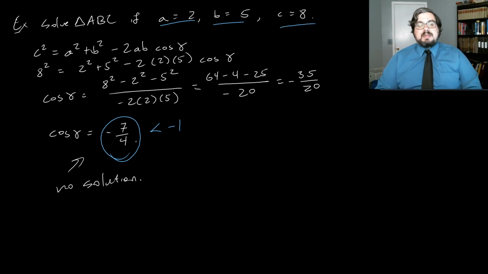So that's how we can detect it if we try to solve a triangle given three side lengths. This is how we'll detect that there's no solution. When we try to use the law of cosines, we'll wind up with cosine of some angle being greater than 1 or less than negative 1. All right, now there's another application that the law of cosines has that winds up being a very useful and convenient way to calculate the area of a triangle.